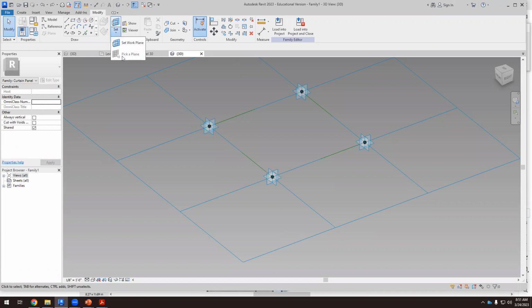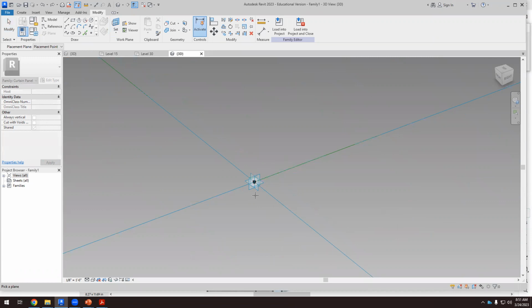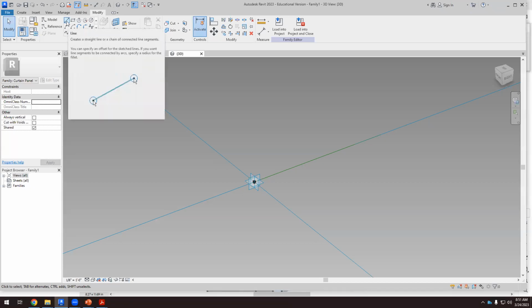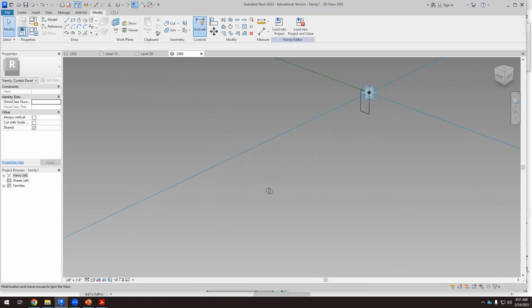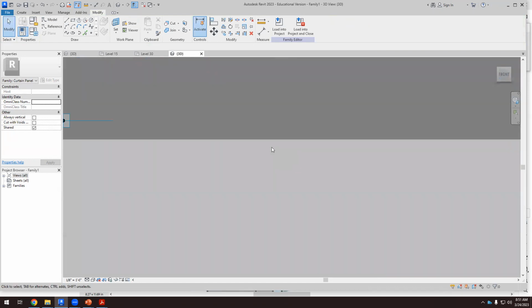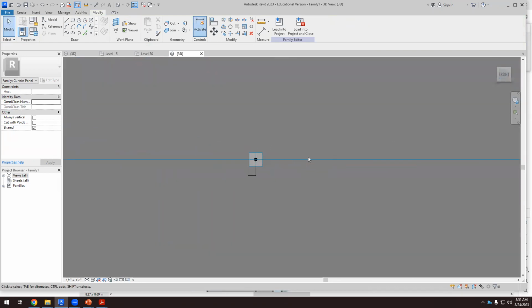So first set the work plane vertical one. Then I'm going to create the rectangle. So I'm going to use line. If I start on this point, I have to go 2 inches in this direction, then 4 inches in this direction, then 2 inches, and then 4 inches. Make sure that this is on a vertical plane. If we work from the front view, this has to be vertical.